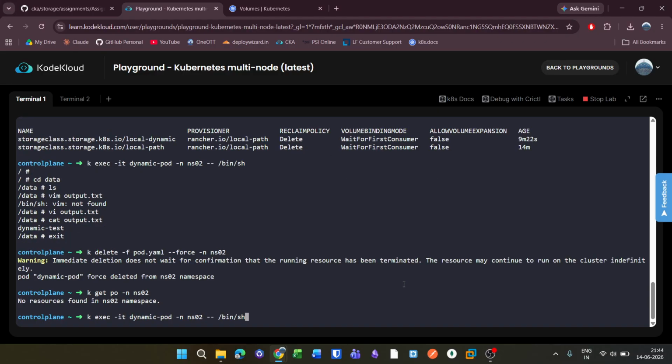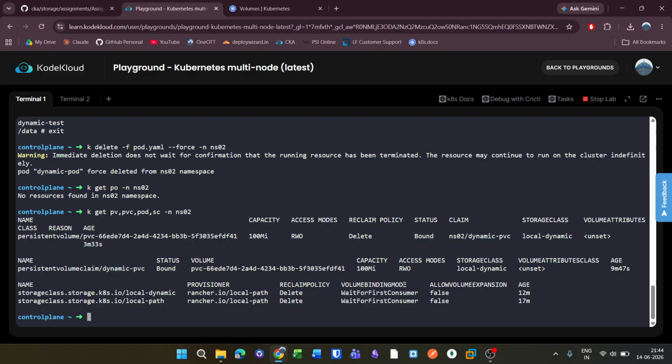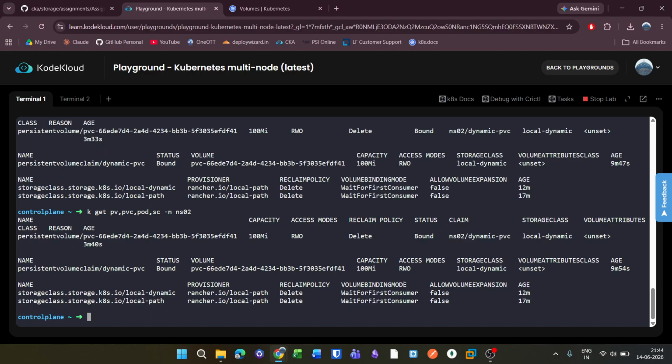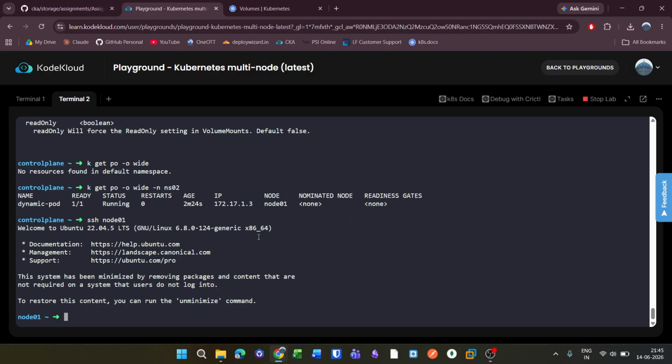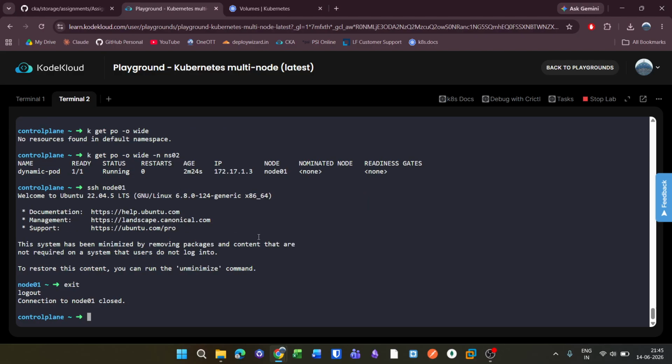Let's have a look at the PVC, PV volume. We can still see it here. Let's understand the reclaim policy first.